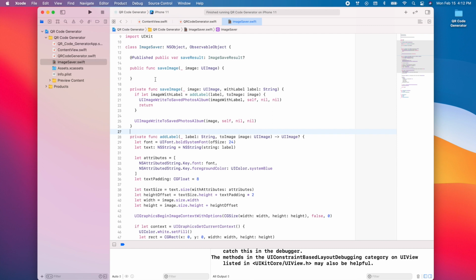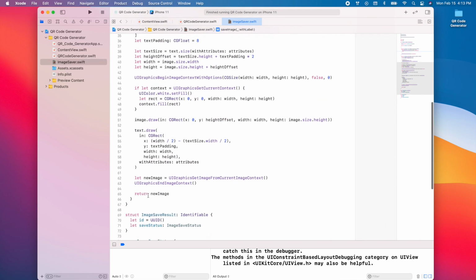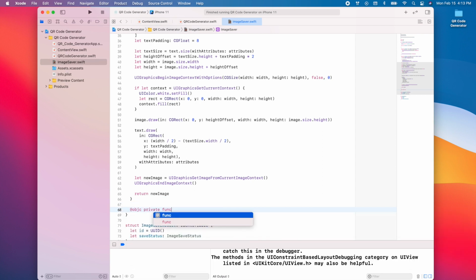Before implementing this save image method, let's actually define the method that will get called if an error occurs when saving the image or when the image finishes saving. So let's define here at the bottom a new function, @objc private func.